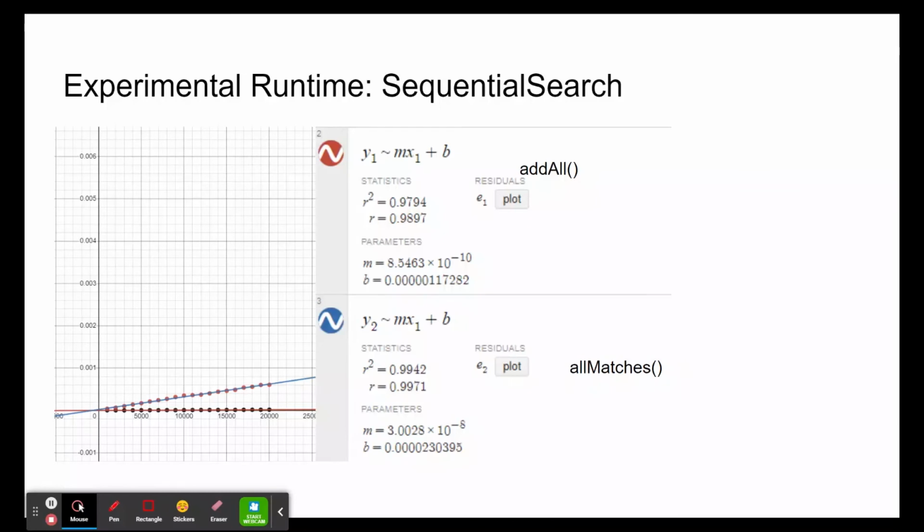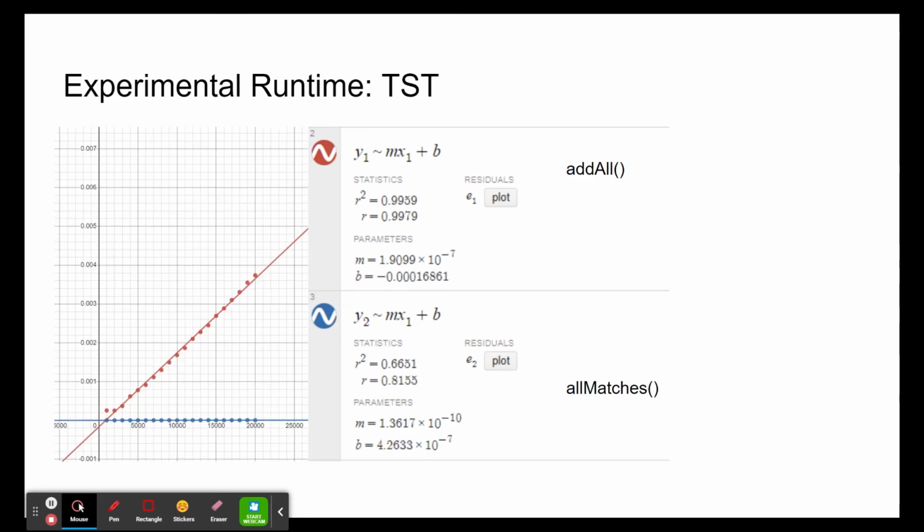Okay, and getting into our experimental runtime analysis, to answer the first question, yes, certain algorithms are faster than others based on implementation. To start off with the addAll method, you can see that right here on the sequential search, this is the fastest of all the implementations just because of the use of arrays, as previously explained. And for TST, you also see the same linear pattern for addAll, but this time with an increasing runtime, since instead of arrays, they use trees in this algorithm.